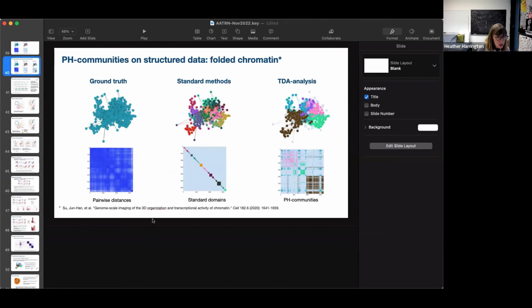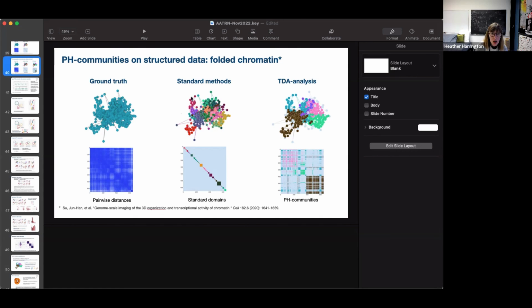Can you see this picture? Okay, so we have points in the curve, the three-dimensional points. And if you do pairwise distance and then try clustering that matrix, you'd probably just get one big cluster, or maybe the tail on the left and the tail on the right. Yeah, exactly. You don't get very much insight at all, and that's what many people have done looking at the chromatin problems.